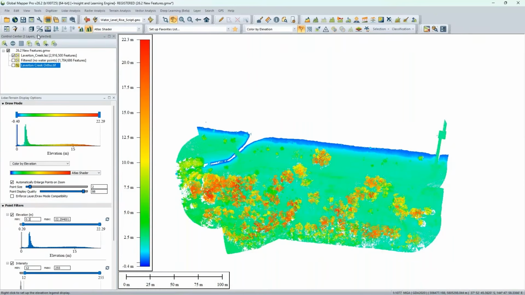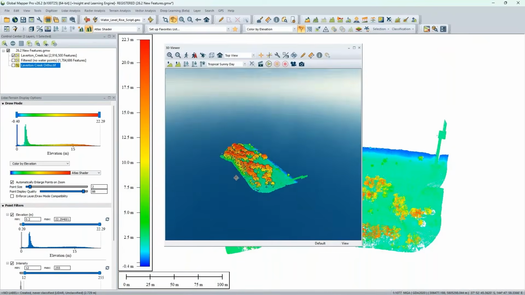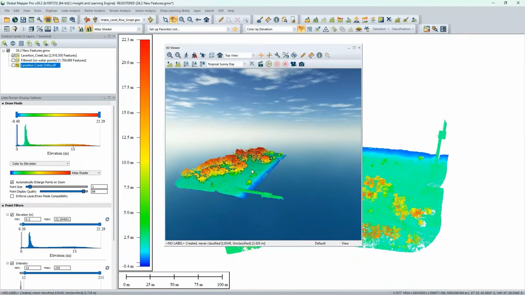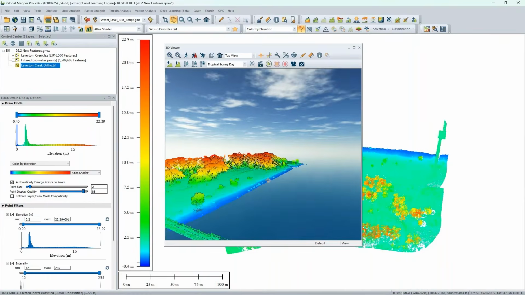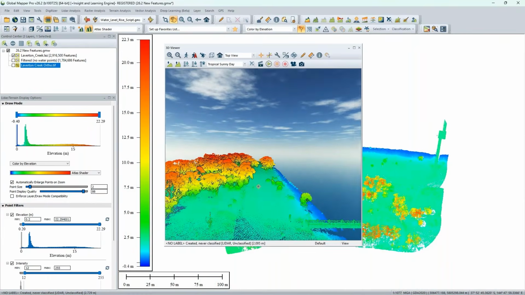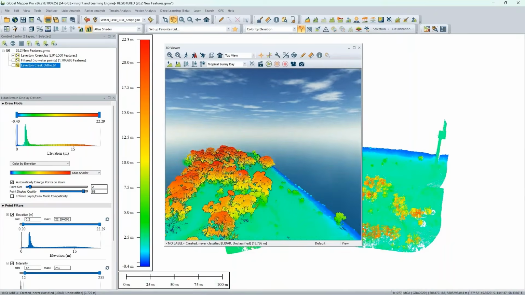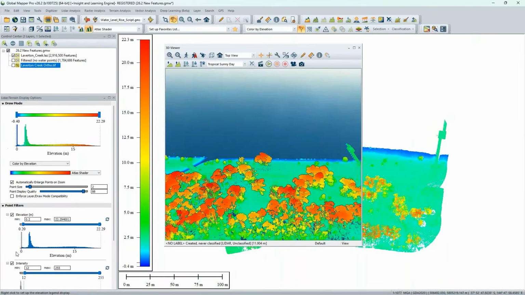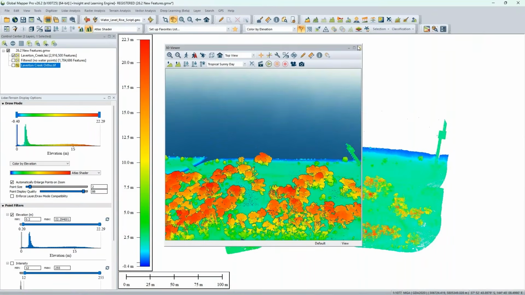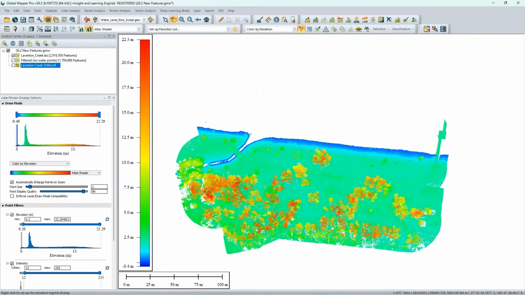As you can see now, that has cut out all of the water points. We have a nice delineated shore. Now we've also probably cut out a few other points from the mainland here because we are filtering by intensity. Notice that there could be other intensity values up here. So we're not quite done yet. But we can take this filtered data and generate a bounding polygon so we have a boundary of the land.